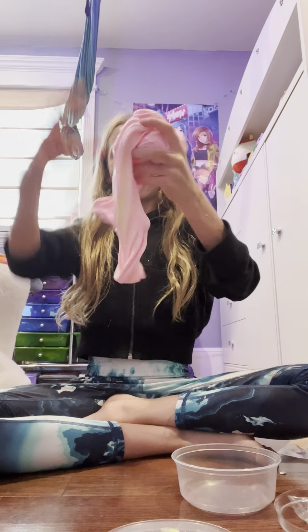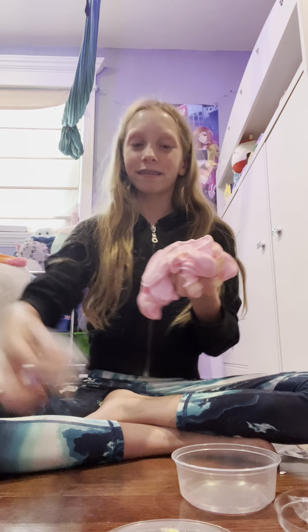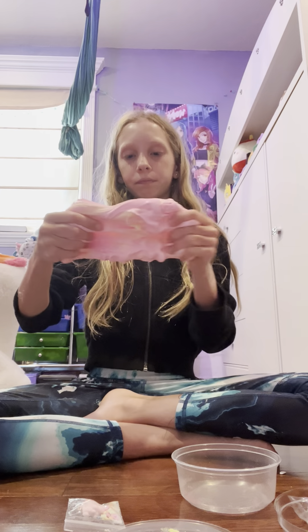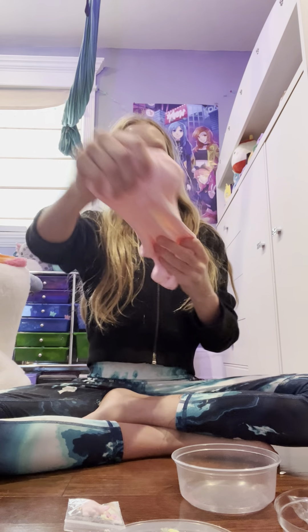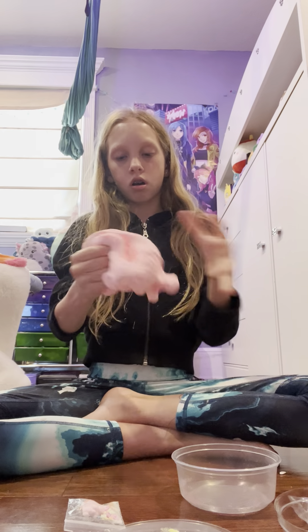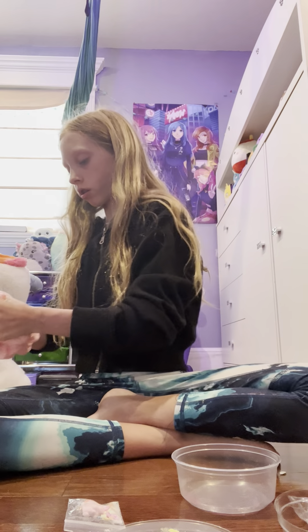Oh guys, it's so satisfying! And it's really pretty — I think this one's my favorite because of how pretty it is. Look at those colors, you guys, and look at the add-ins, they're so cute. They all have their special parts about them. I love this one — it feels so amazing now. Oh, it's just right when I said that it hit 11:11 in the minutes.